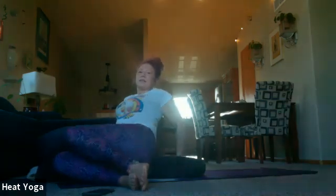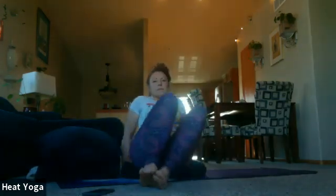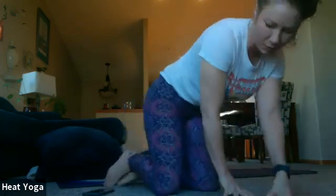And then we'll make our way out by pushing down into the hands or the hands down into the feet. We'll lift the torso up, bring the knees together. We're going to set our hands underneath our shoulders, and then we're going to drop the knees down side to side. And then we'll come back into a seated position. Actually, let's go ahead and drop our knees down to one side. We'll lift up into a tabletop.